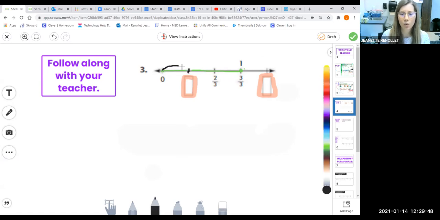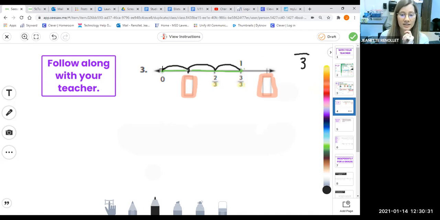Okay, I count 1, 2, 3 equal parts. There are 3 equal parts. I know that's called thirds. So my denominator is 3. Does that match with what they put on the number line? Let's go check. Does that match? Yes, it does. I see that they have a 3 in the denominator. Perfect. So I can use my knowledge of thirds and unit fractions to help me.